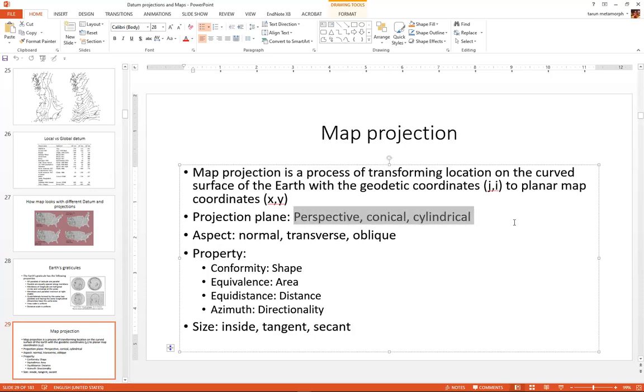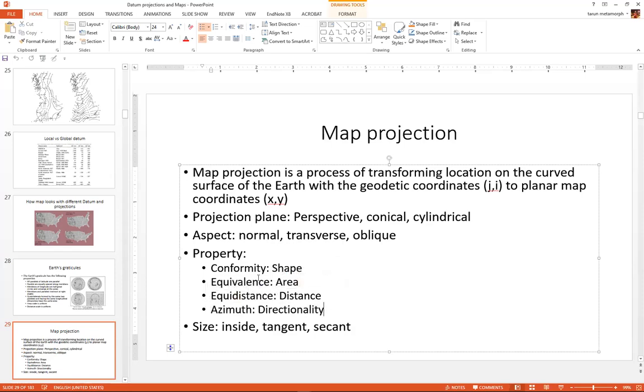These projection planes can be applied in normal, transverse, and oblique aspect. Based on which surface you take and how you apply it, you will save conformity, that is shape, equivalence, area, equidistance, distance, or azimuth, directionality.